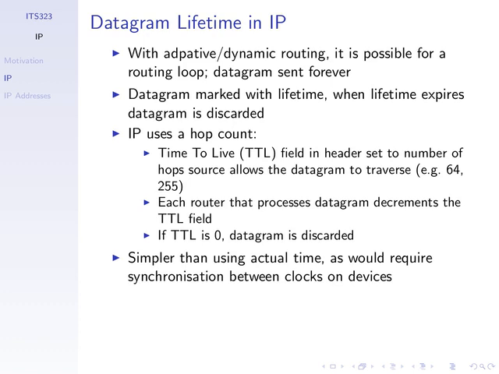Useful if there's an error in the network. Maybe there's an error such that you send to router 1, router 1 then sends to router 2, router 2 sends back to router 1, router 1 sends to router 2, to router 1, and we go in a circle forever. If we didn't have a time to live, that datagram would keep being transmitted between the two routers. By introducing the time to live, eventually this will decrease to zero and it will no longer be sent. So it is a way to deal with making sure datagrams are not transmitted forever.